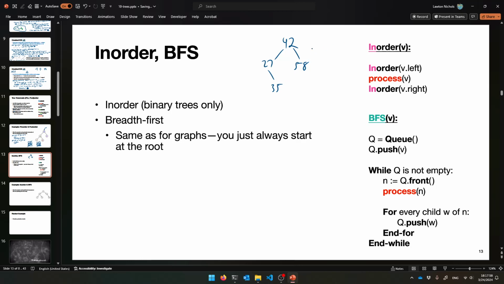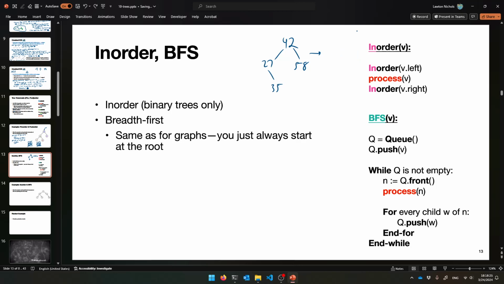The in order traversal on this, you can imagine, it's going to in order go this way, in order go this way. Sorry. It's always left, root, right. So it's going to be left, root, right, the order in which it visits things, and it's going to output things in order. That's why you call it in order traversal. So it'll visit the 27 node first, then the 35, then the 42, then the 58, which is funny and cool, I guess.